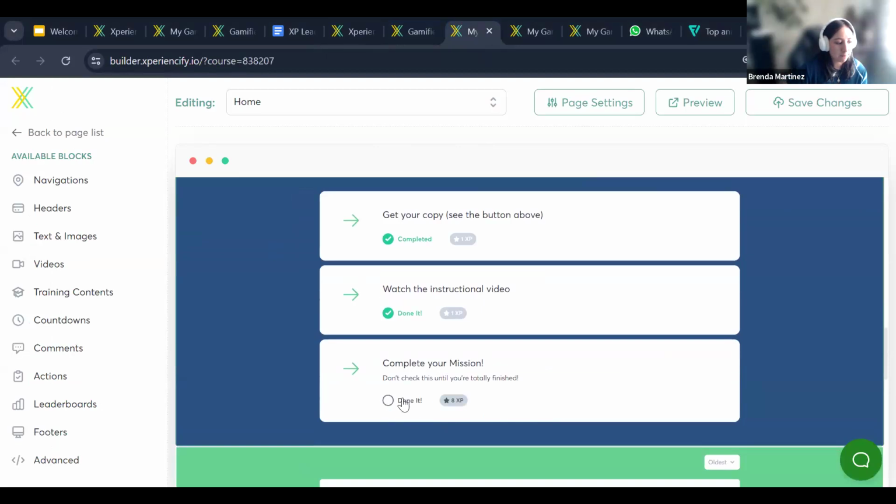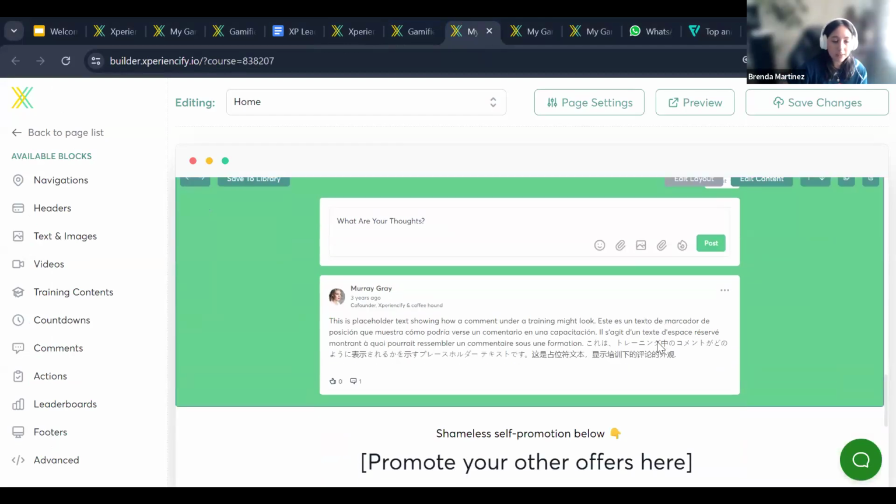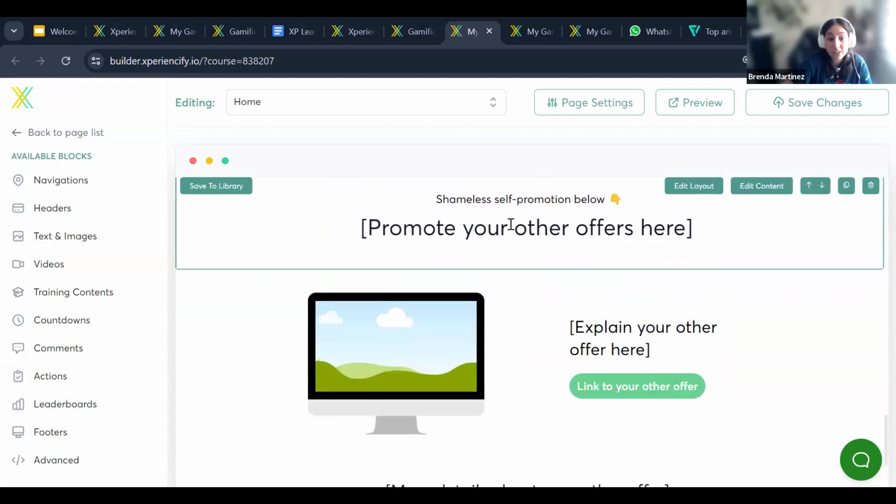So yeah, that's the purpose of the gamified lead magnet, and that's the way that it works. It's very simple. It's shorter than an expiring mini course. It gets straight to the point. You give them a freebie, and then you attract them into purchasing any other course that you have.